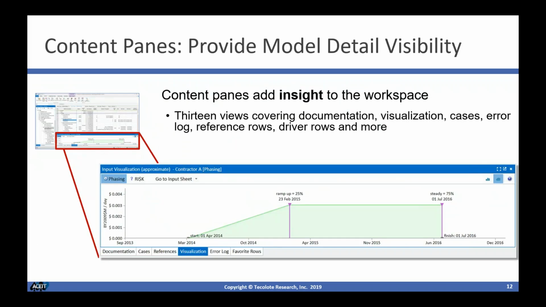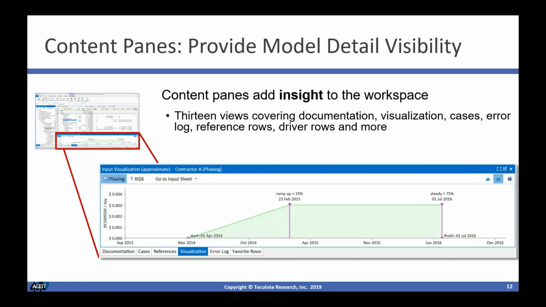And then finally, the content panes. The content panes are really designed to give you more detail or visibility into what's going on, either in a specific row that you have highlighted within the input form, or with looking at something that's associated with the overall session.